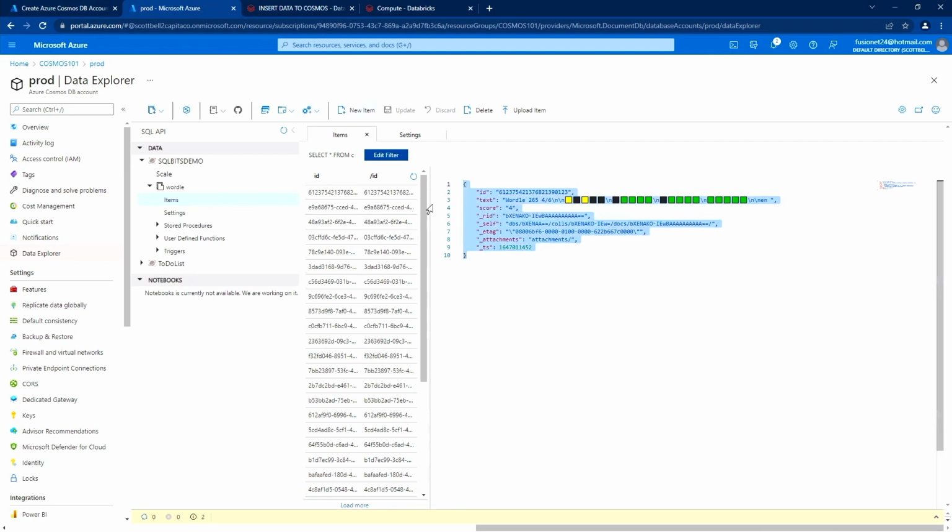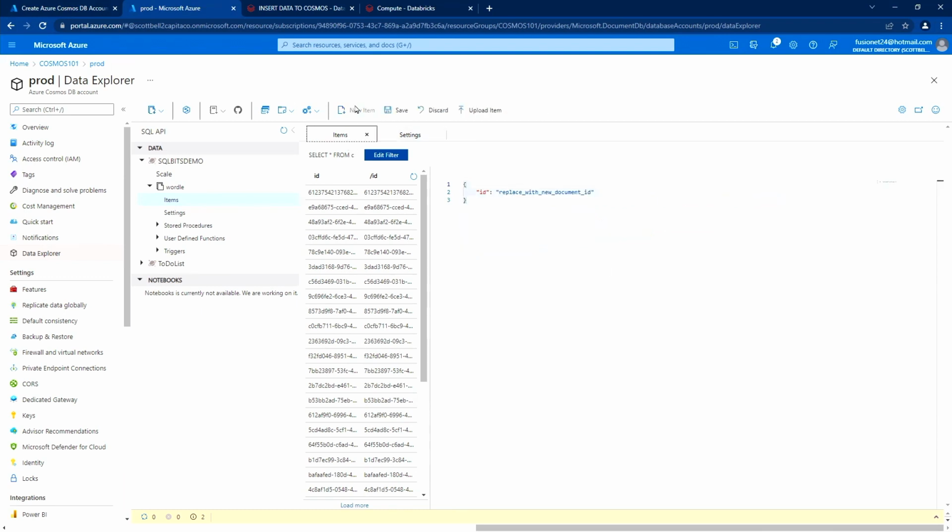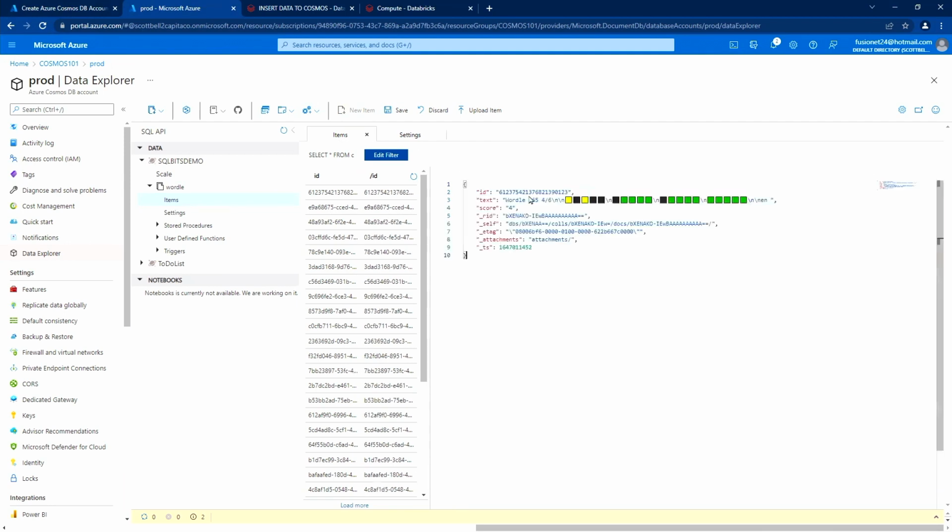If you want to make a document to get started super quick in the UI, you can just click New Item up here and paste some valid JSON in there, right? The only thing that's mandatory is an ID. To do that, I'll show you quickly. I'm just going to make a random ID up and save some repeated data in there. And I've captured some data in Cosmos.